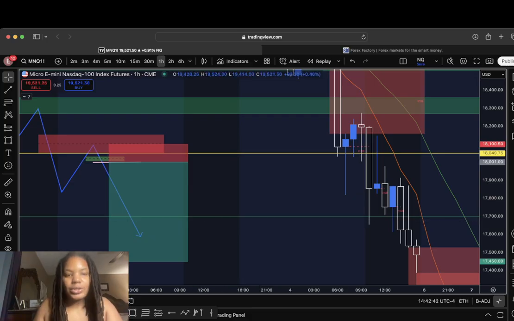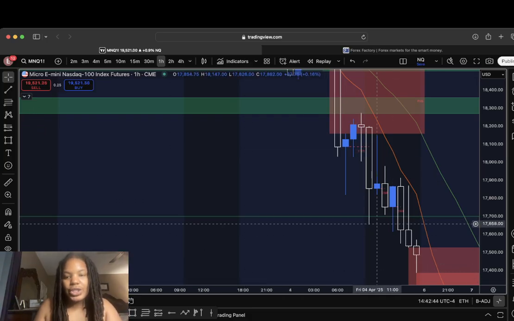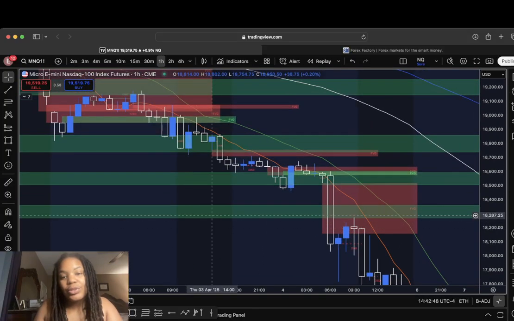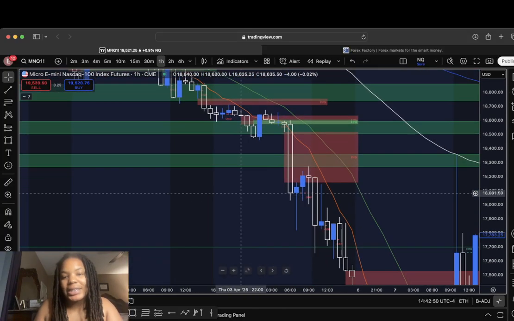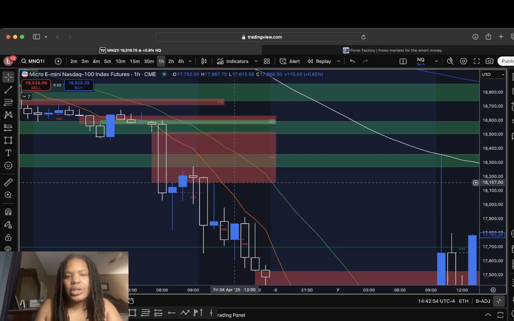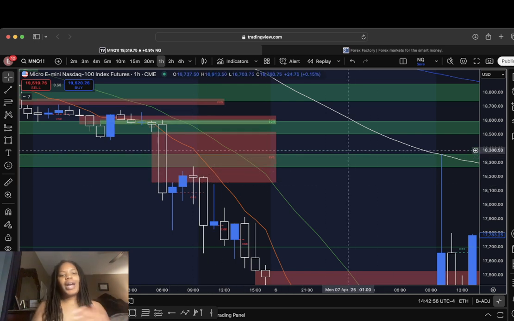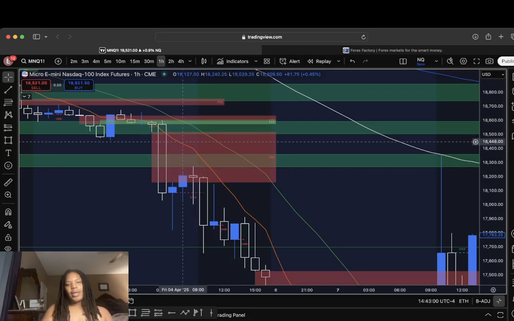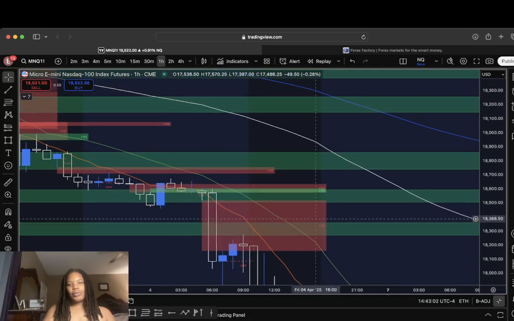Okay, so you don't want to trade a consolidation, and then you're like, how do we know if we're going to consolidate? Sometimes you don't. I've gotten in trades that were clean like this, a clean setup, a fair value gap, getting in a short, and then we just start trading sideways. So that's why I added the EMAs. I want to see us have space between the EMA, like say this is a good entry right here.